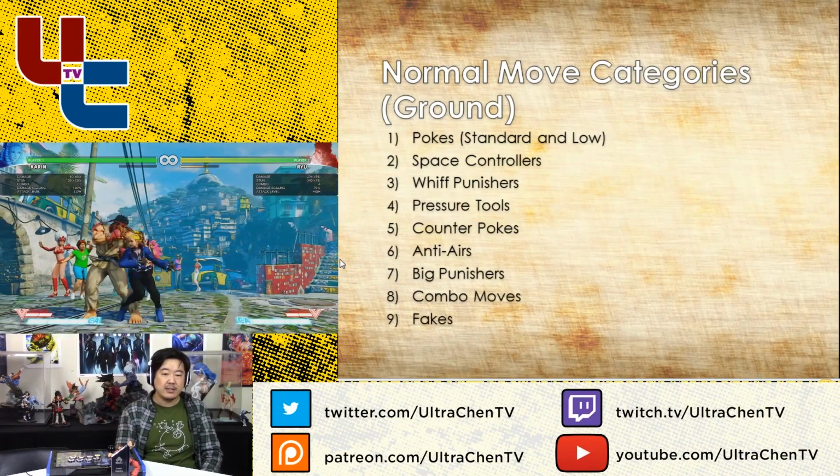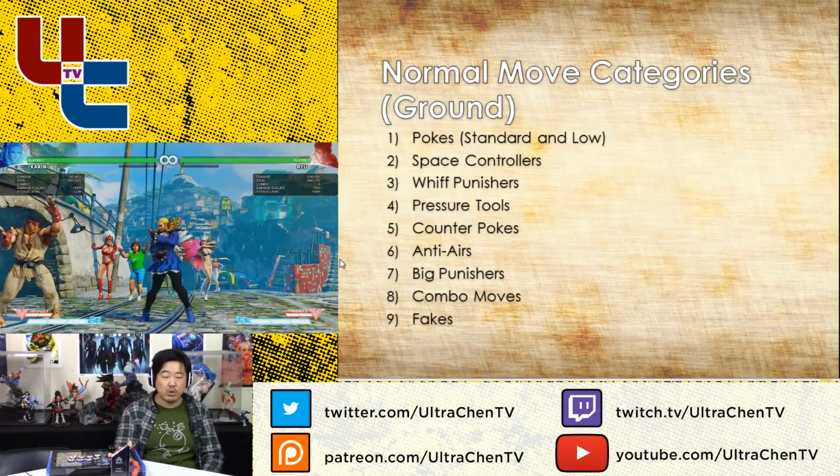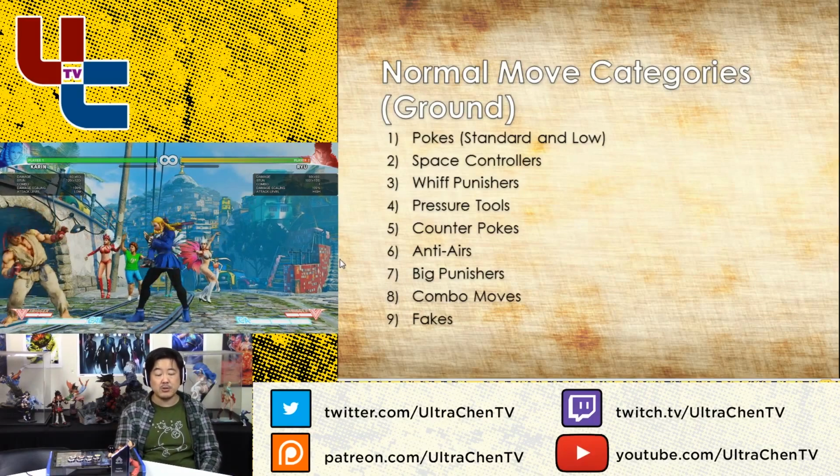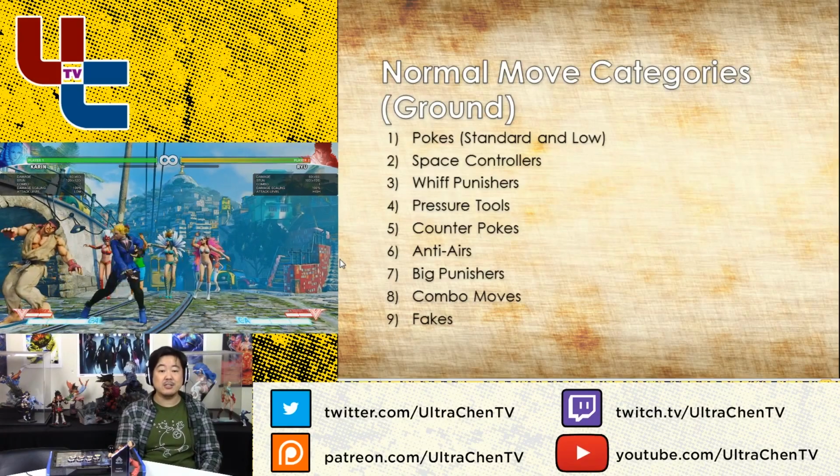And that's kind of how you want to evaluate normal moves. That's how you figure out what normal moves are good to play with. So you're not just running in blind going, I don't know what to do with these characters.